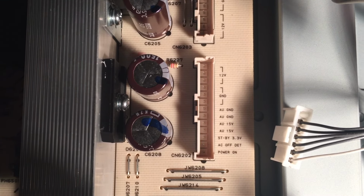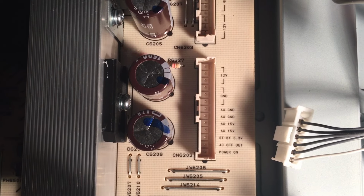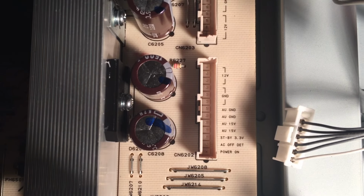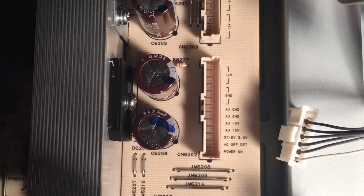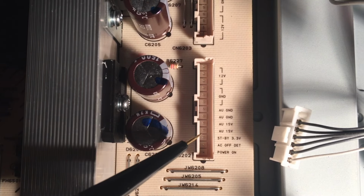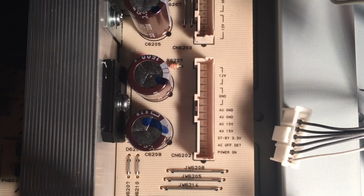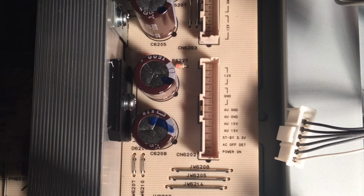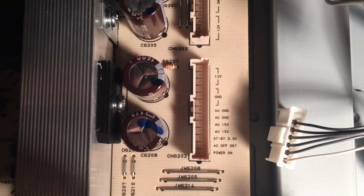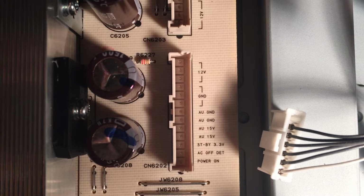So that's what you want to measure next, and I'm assuming you know how to use a multimeter. Put the negative lead on the ground, any part of the metal chassis of the TV, and put your red probe, make sure you don't short any of these out, but touch it right next to that one. And when I did that on this TV, it showed 3.3 volts. Let me zoom in on there a little bit. There you go. So test for that pin, 3.3 volts.